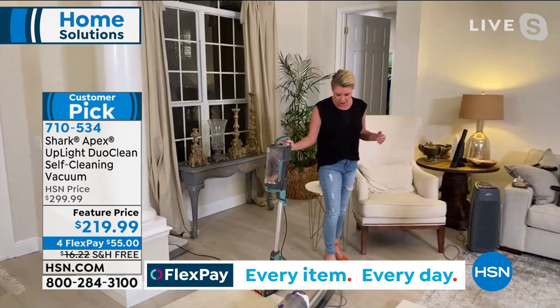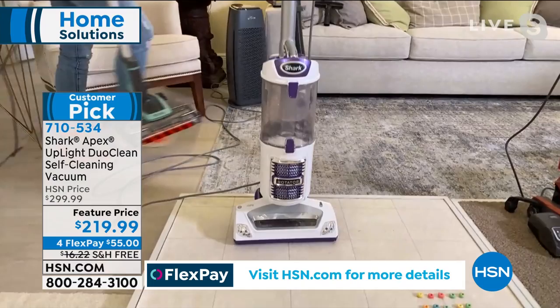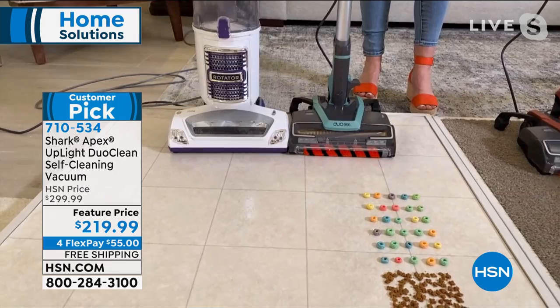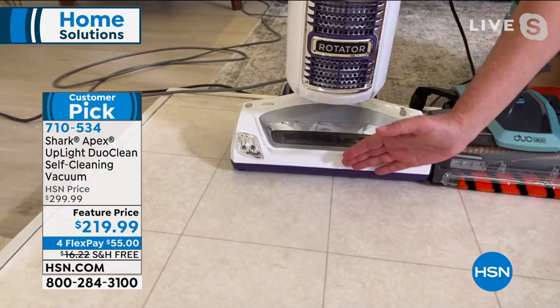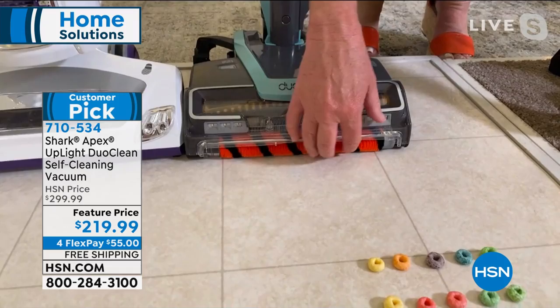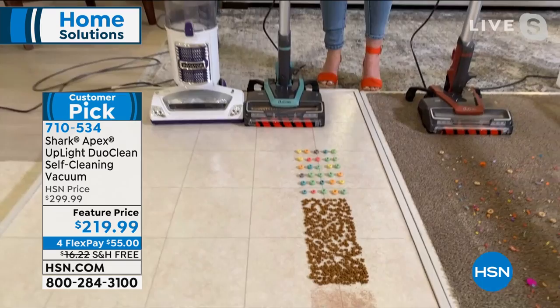I want to go ahead and show you the front lip. I love this demonstration — let's talk about DuoClean technology. DuoClean means two brush rolls working together at all times. Notice the difference between the old-school vacuum and our vacuum. The old one has that front plastic panel — imagine a bulldozer — huge particles are just going to get pushed around. But look at ours: we've eliminated the plastic and included this wonderful soft brush roll right here. This allows you to pick up big particles so you don't have to sweep, and it will also buff out your floors.